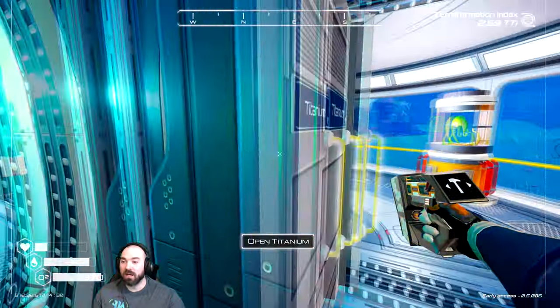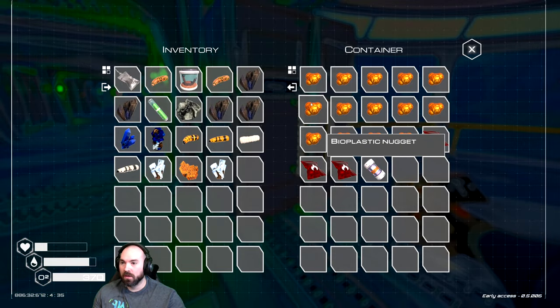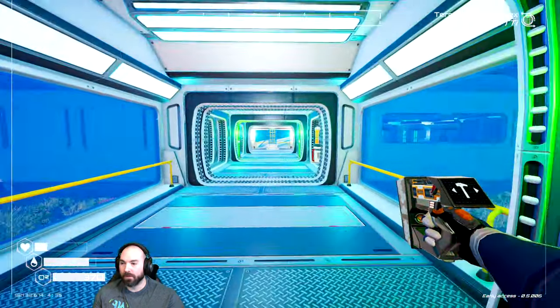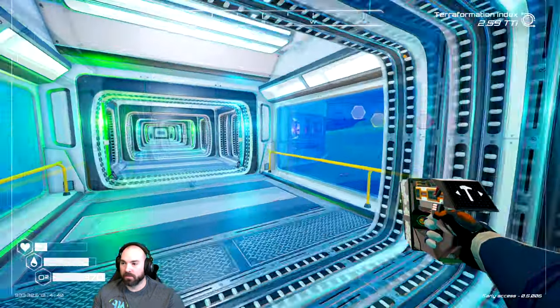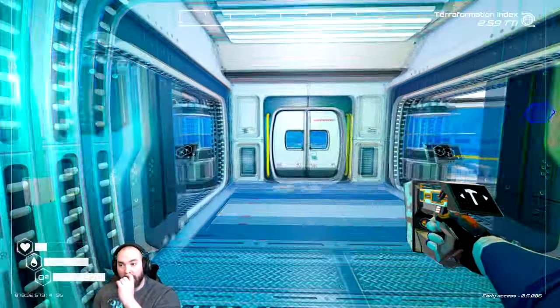Bioplastic nubs. I don't think it's two zeolite. We're gonna make two of these. Bunk. Bunk, bunk. And then we need two ferts. Bunk, bunk. That's the sound of things entering my inventory, in case you were curious. I'm pretty excited about this.